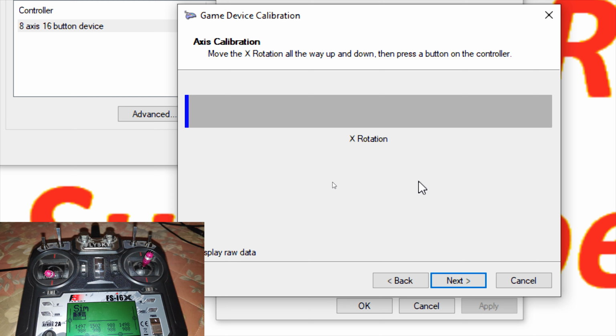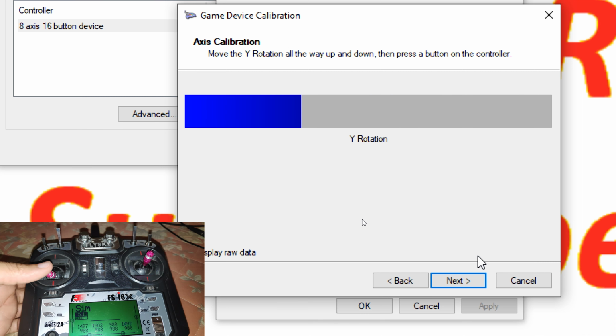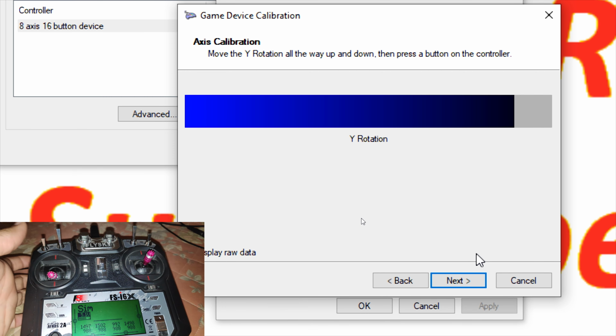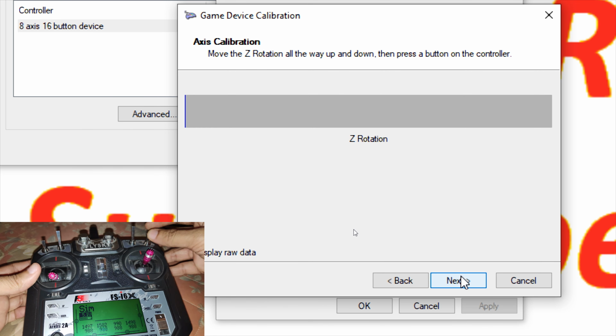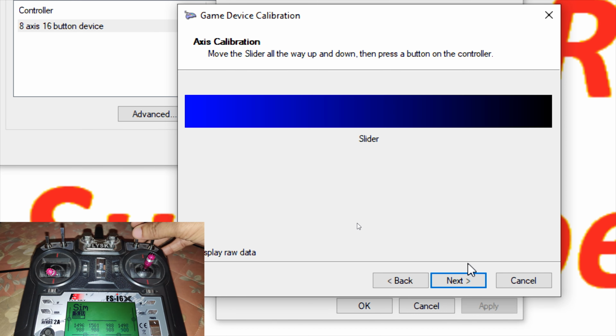X rotation is not detected, so I'll skip this. And we have the Y rotation, which is for the yaw. Then in the slider I have switch C, which is a 3-position switch.